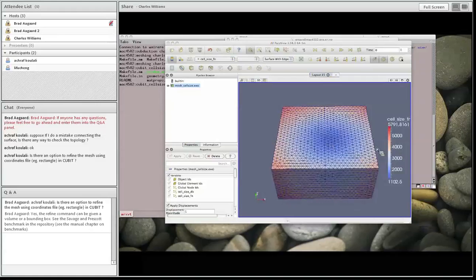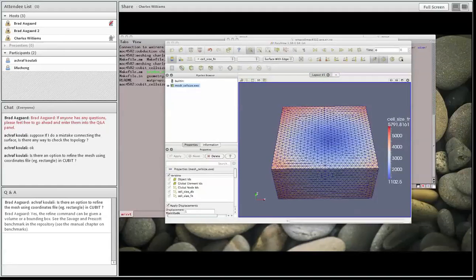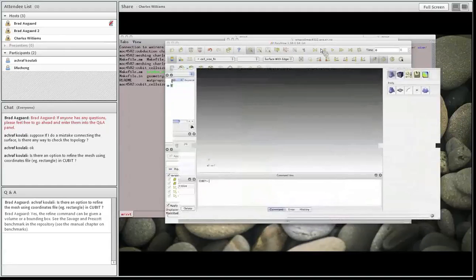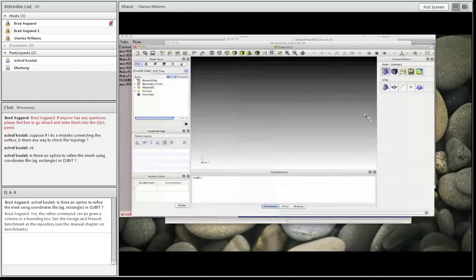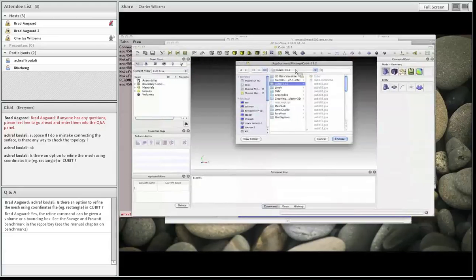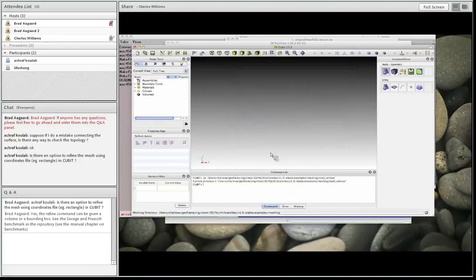So here's CUBIT again. I'll set my directory. Okay. And then, oh, shoot. I hate it when it does this.